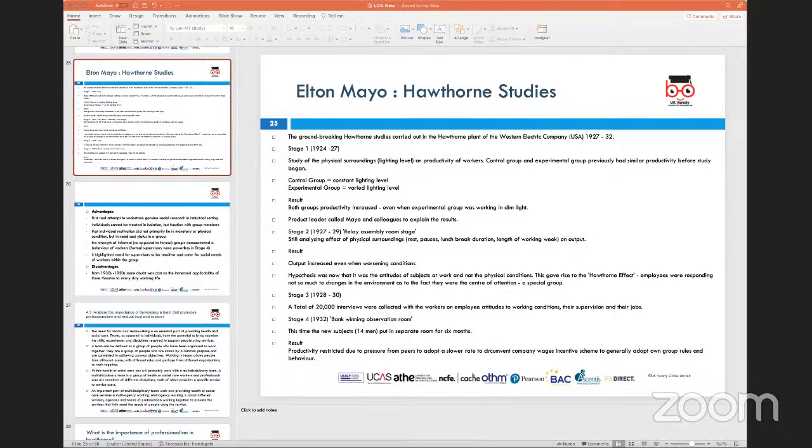And that is where he proposed that in order for leaders to get work done and to ensure that workers are able to help in achievement of the aims and objectives of the organization, leaders need to understand what kind of needs the workers and employees have, and if they are able to meet those needs by providing or adding incentives at each particular level, then it will help workers be more motivated. They will be more productive, they'll be more loyal towards the organization and focused towards achieving those aims and objectives which have been set by the leaders.